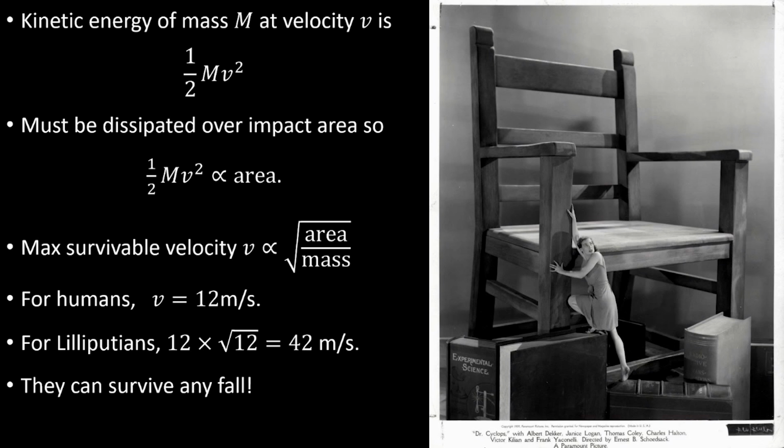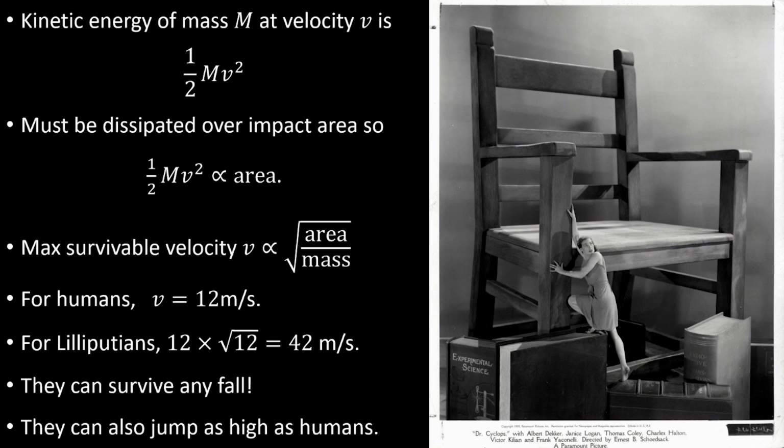And another thing that happens, Lilliputians and tiny people can actually jump quite high because the power needed to jump is proportional to your mass, but your muscles are generating power proportional to their mass. So actually those scaling factors kind of cancel out. And however big or small we scale you to, you can jump to the same fixed height. So humans can jump, say, a meter into the air, so can Lilliputians. They can jump up onto Gulliver without any problem. They don't need ladders or anything like that. So that's falling and jumping.